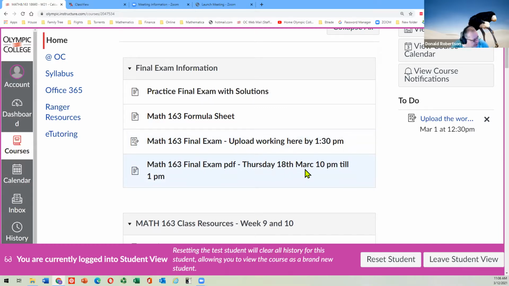Your exam PDF will be there. If you click on that, there's nothing in it, but on the day of the final, there'll be a PDF that'll open up and you'll be able to see the questions. Based on what one of the other students said, they were thinking that they needed to print out the PDF and then write the working in the spaces. That's not really suitable because not all of you have access to printers for starters. So when you actually get to see your final, it'll just be questions.